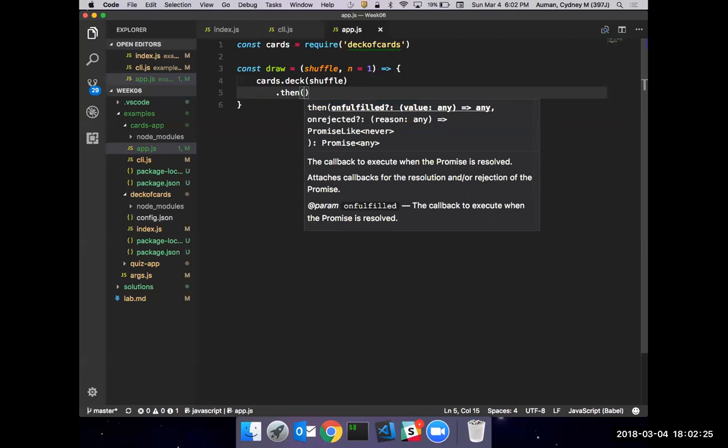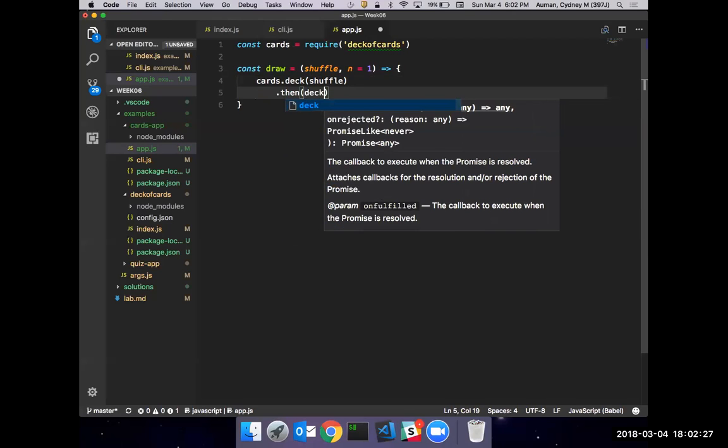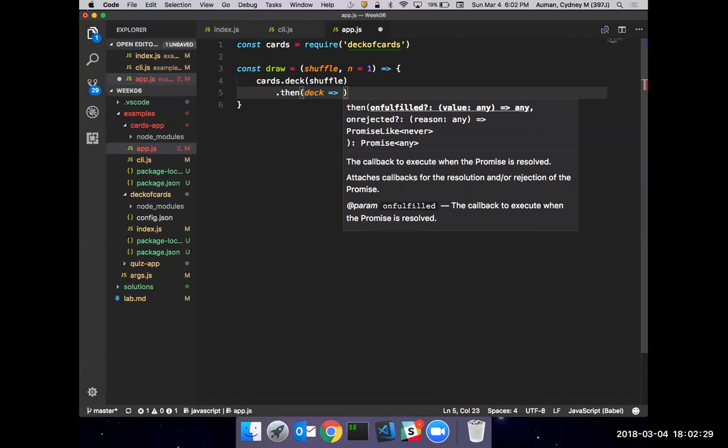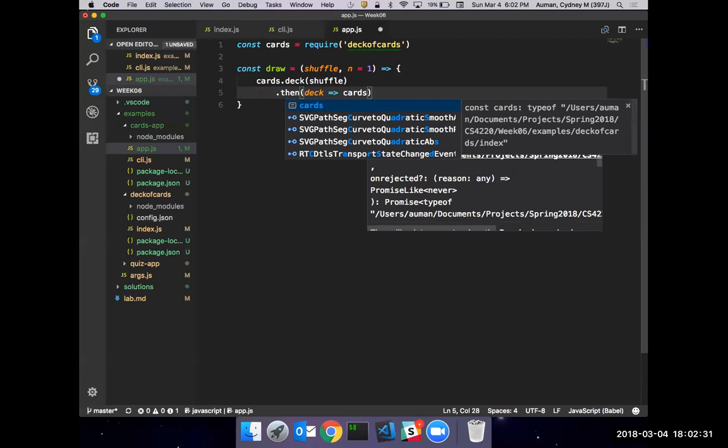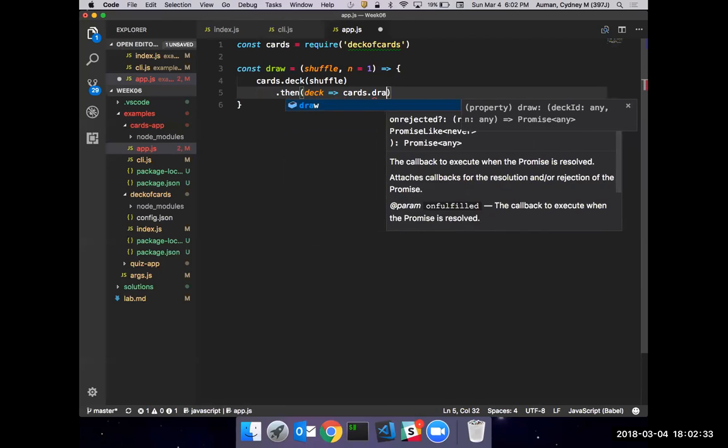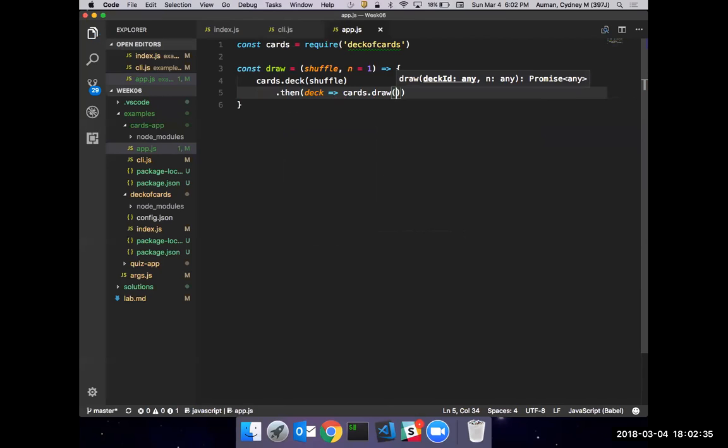Then I wrote a thing called draw a card. And so when I get my response back from my deck, I can then use my method, which was draw, to get the deck. And I said I needed to pass in the deck ID. And then I'm going to pass in the number of cards that I want to draw.